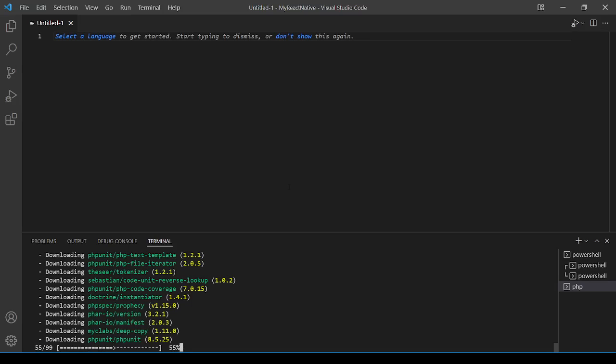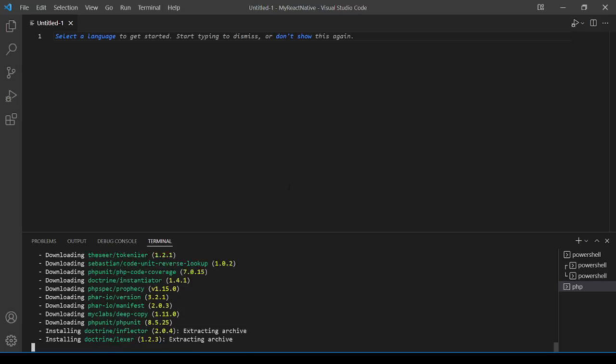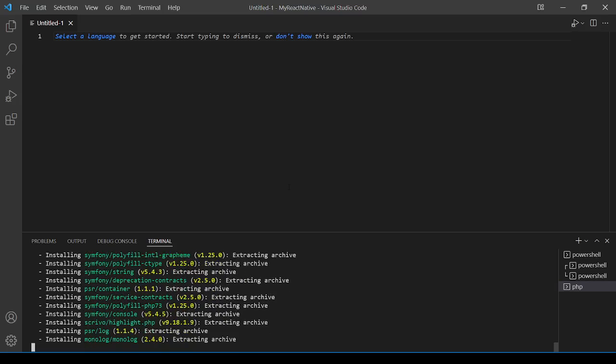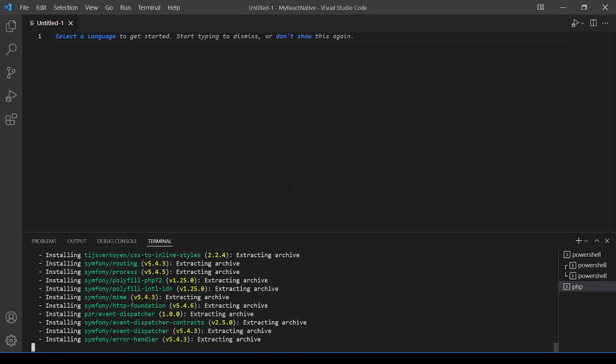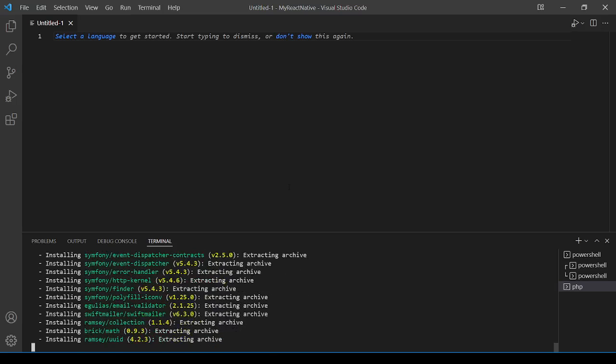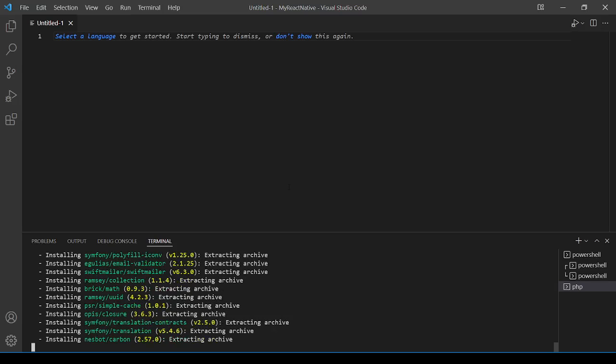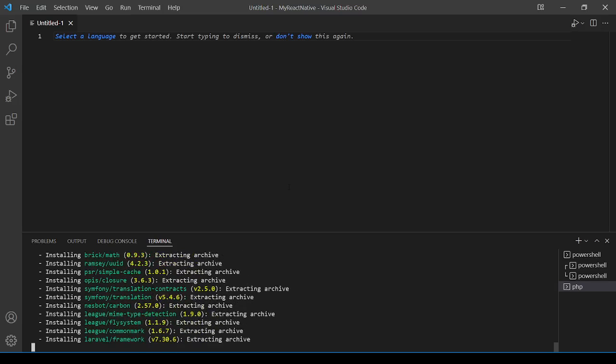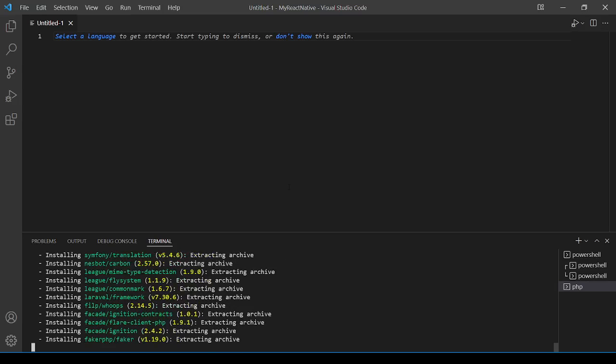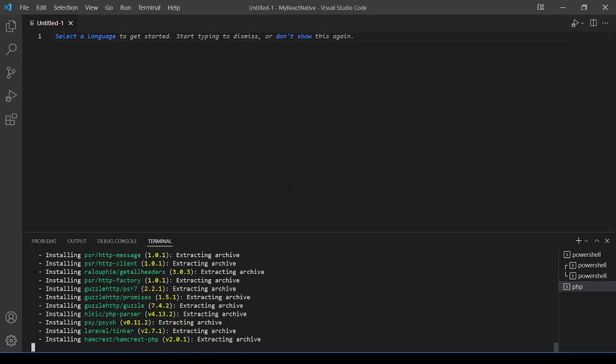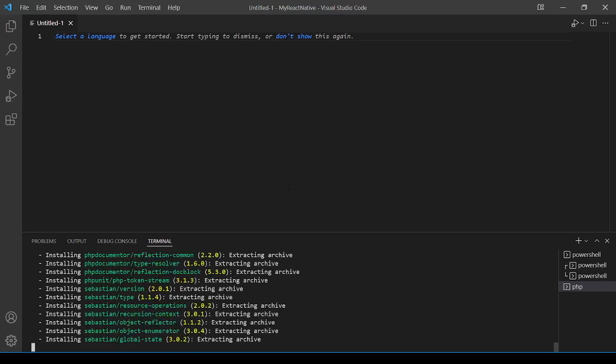Okay, so again, you need to install the composer. And after installing the composer, your Visual Studio Code should be restarted. So I close the Visual Studio Code and then I open it again.